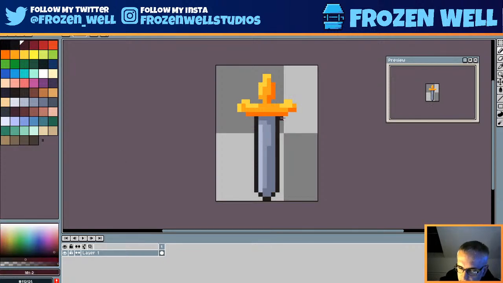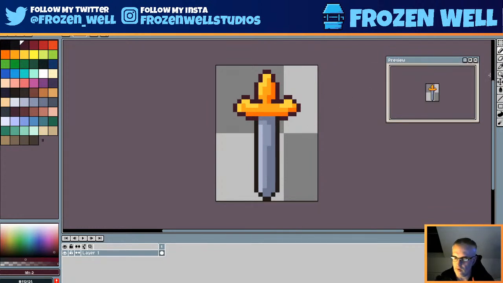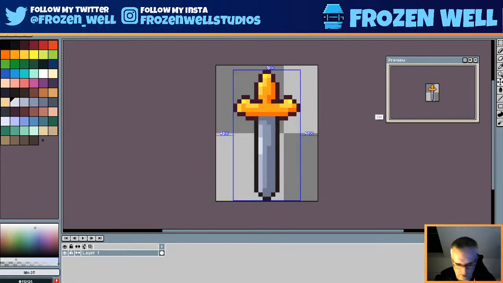We'll get a darker ready colour for that. I'm not too sure about this, whether I'm happy with it or not. I think once it gets in game it'll look fine.